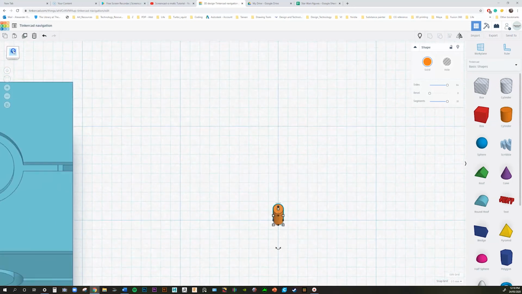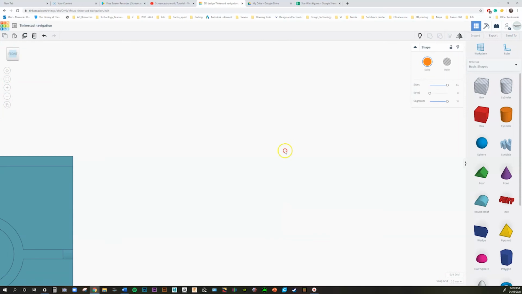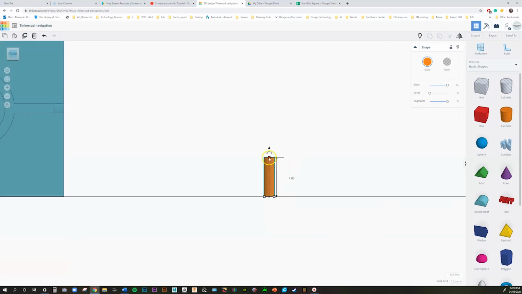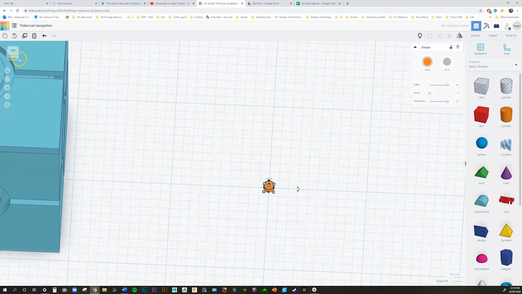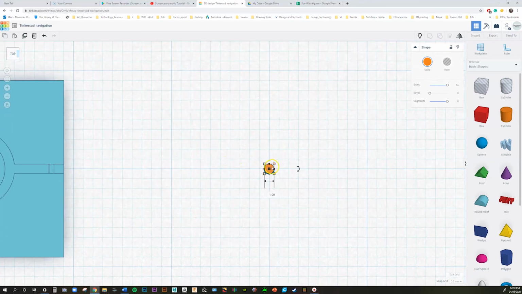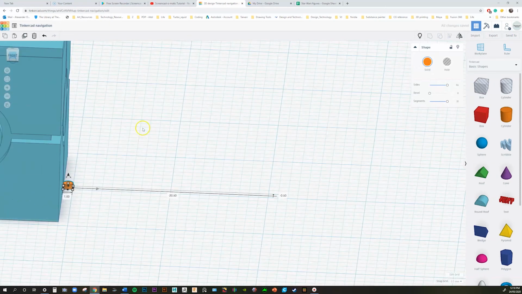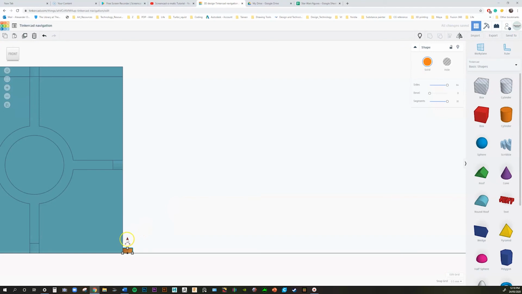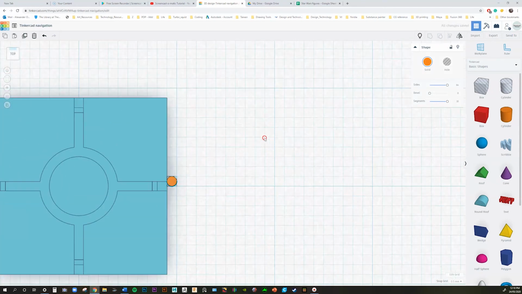So I need to change the height of this thing. So I'll go into my front orthographic and I can left mouse click and drag that one down. And I think that's going to work pretty well. So I'll just drag this over here. Go into my front. Click this one, drag it up, back to front, sorry, top.